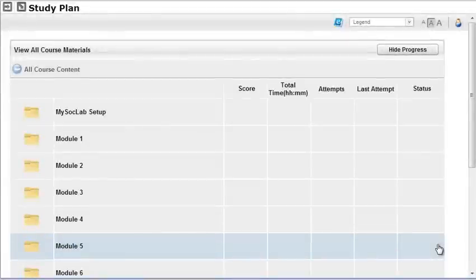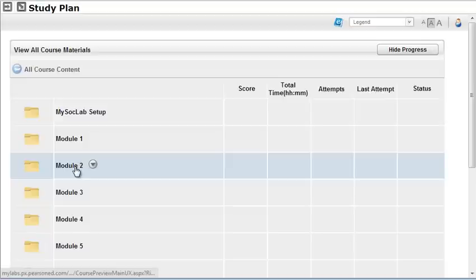Now let's talk about the kind of quizzes that you're going to take in My Soc Lab. There are basically two kinds of quizzes. One is a core concept quiz, which you will have unlimited number of attempts to get the highest score possible. And the other ones are module quizzes in modules 2, 4, 6, and 8. And you'll have 2 attempts to do those quizzes. So let's look at the core concept video quiz first.